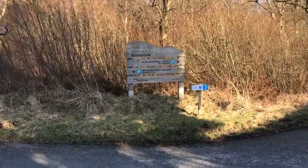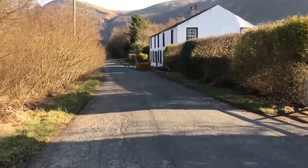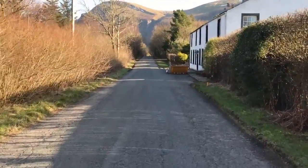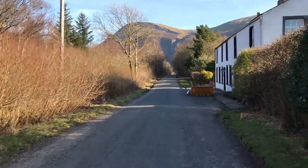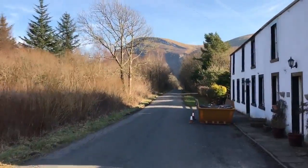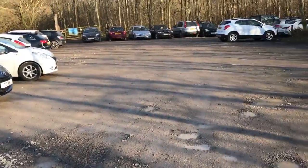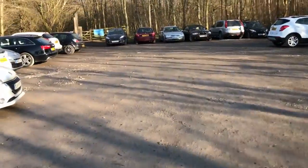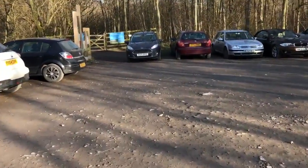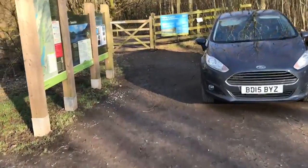Welcome to Ennerdale. So we're going to head down here and then get onto the path. Looking forward to running Ennerdale. You get to the Youth Hostel, and then the third one is Black Sail, and then just after Black Sail you climb up to Hunter. So just come down a little road, and then just going to come through this car park and then get onto the path, which is going to run right along the length of Ennerdale and then right through the trees.